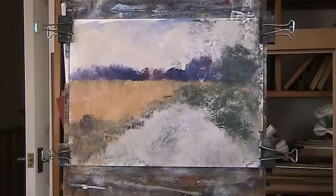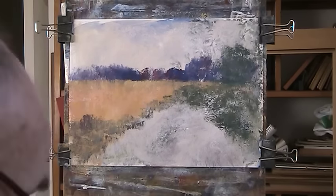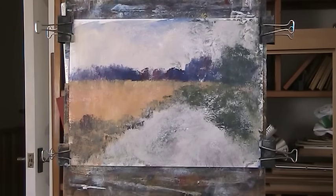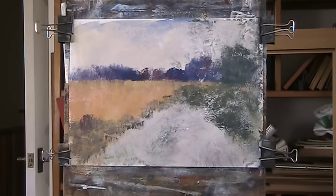I'm going to put a sky in now, but the sky is not really going to be a feature. It's just going to be there because the sky is there. And I haven't got a great range of brilliant colours. I haven't got any emerald green, which is a very good mix of, but I've got Viridian, which is great when it's mixed with white and a bit of red or a bit of yellow. So I'm going to keep away from the blacks. My darkest mix, I think, is going to be from the ultramarine and the cadmium red, which is that sort of colour. I don't want any blacks in this.